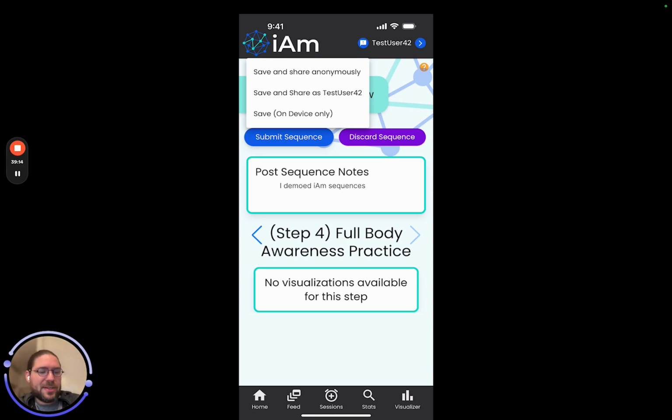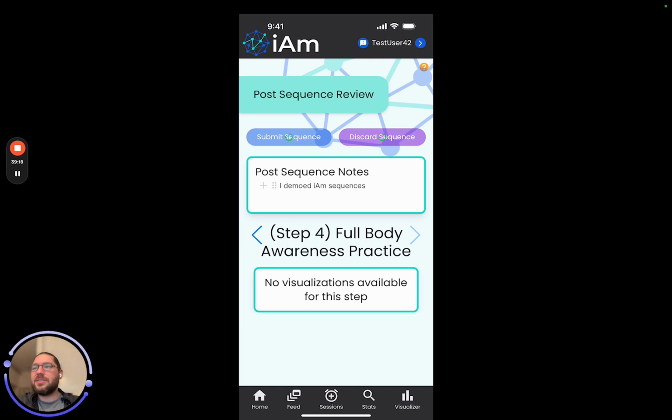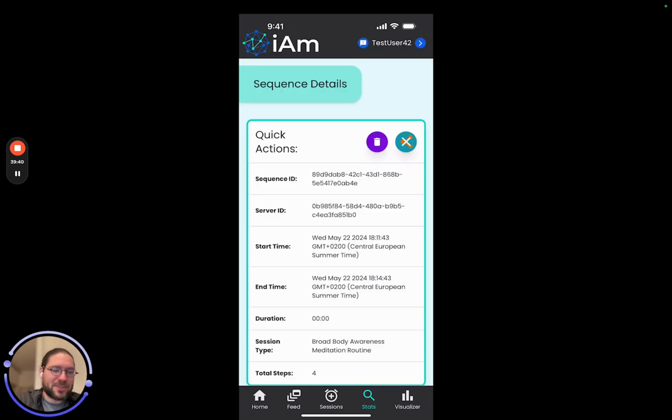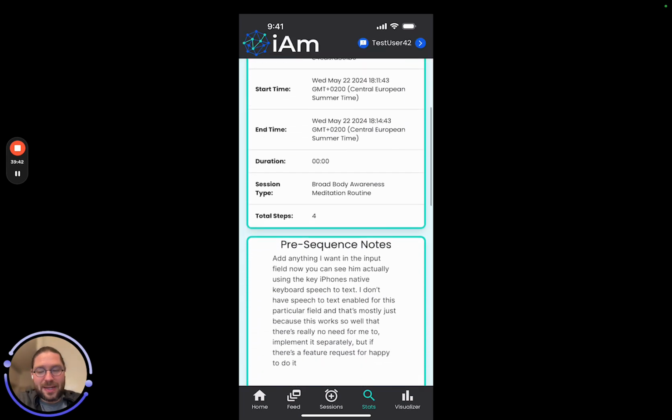So if I click share anonymously, it will take a little bit of time to actually share this data. This is because you're sharing quite a bit of data, or my servers aren't optimized. It's one or the other. But I definitely encourage it if you feel comfortable doing it. But I kind of discourage it because it takes a little while to actually send right now.